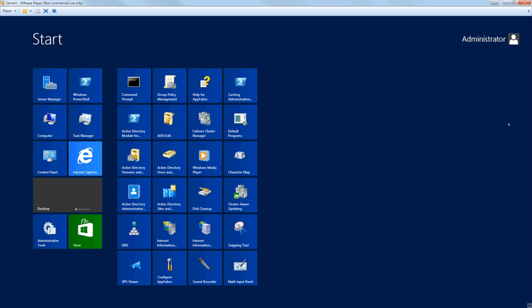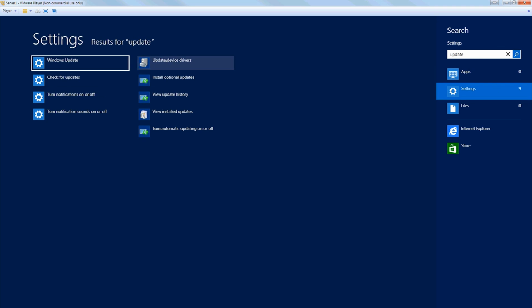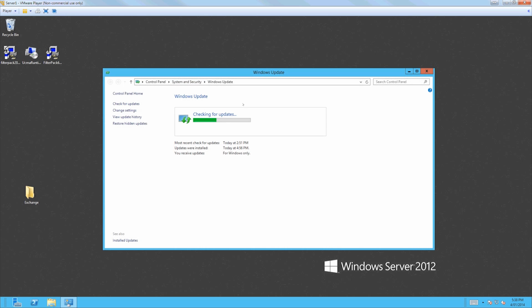So now that's done, what I like to do, just because it's good practice, is run Windows Update. I don't like this update actually. I prefer the old style one, where you can see how many updates and everything quite simply. So you just hit here, go install optional updates, and it'll just check for updates, and then you make sure you install them, and you're laughing.